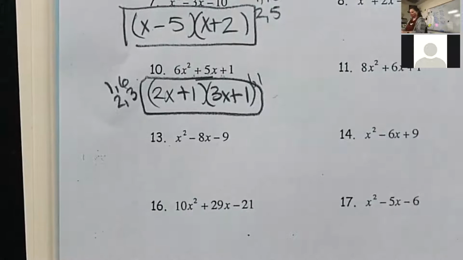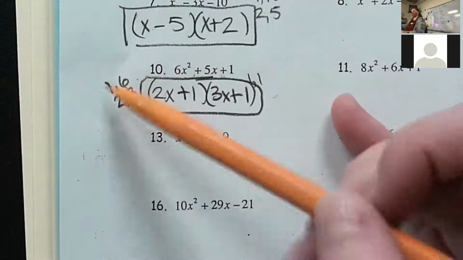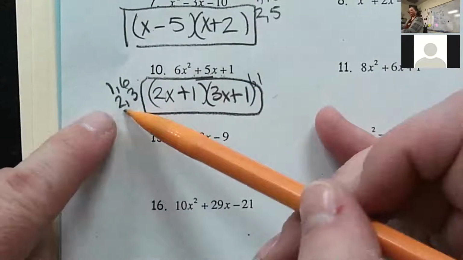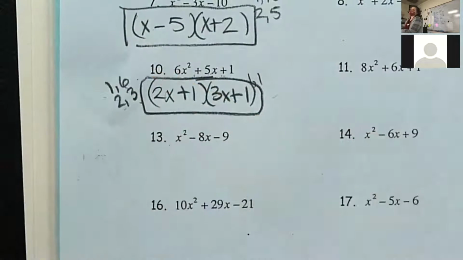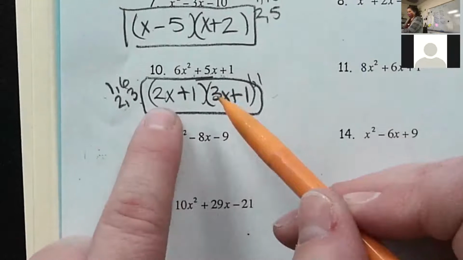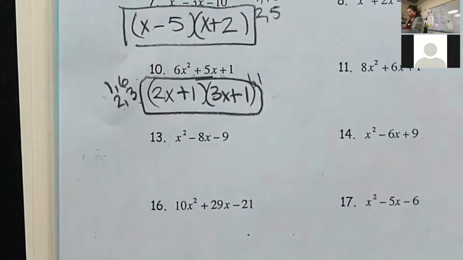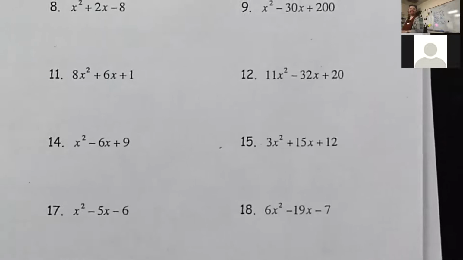So when there's a number for the x, we have to do this on that side first. Now, if 2 and 3 didn't work, then we'd have to use 1 and 6. So the 2x times 3x, yep, first times first has to get you back to here. Yep. So 11 is very similar to 10, so I'm going to let you do that one on your own. Let's go over to number 12.